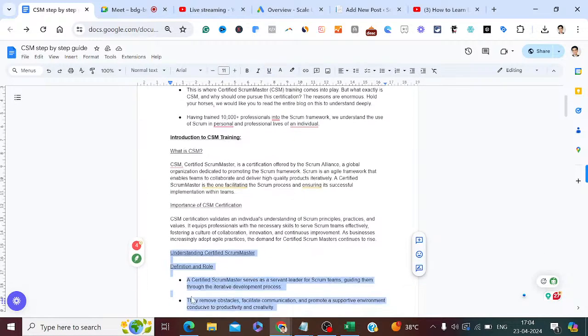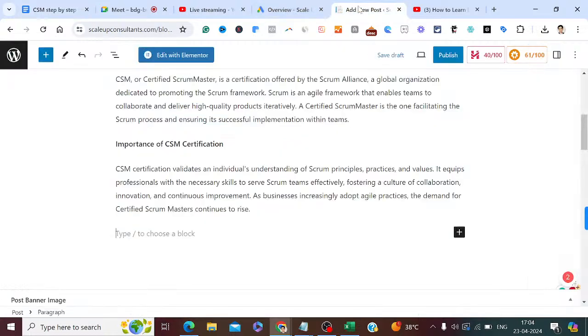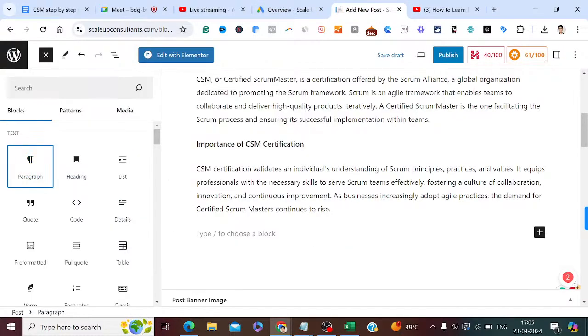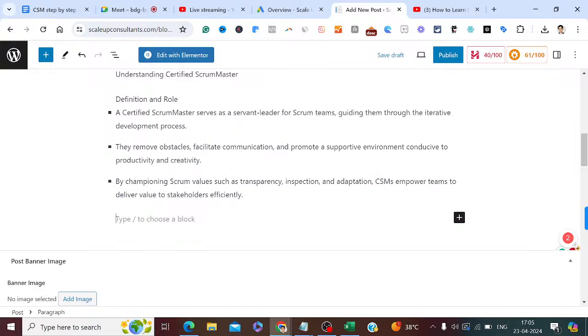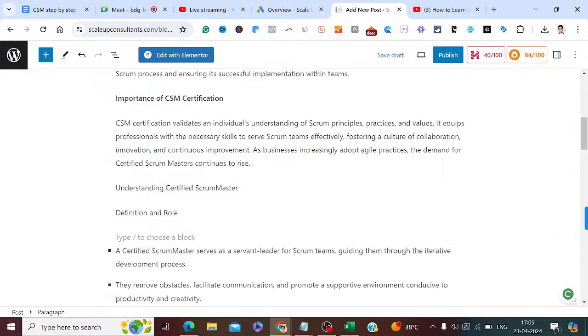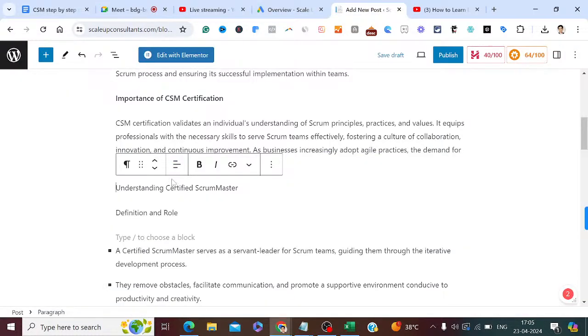Let's copy this text first and then we'll add a paragraph block. Control C, paragraph block, Control V. So let's see, understanding the Scrum Master, definition and role.